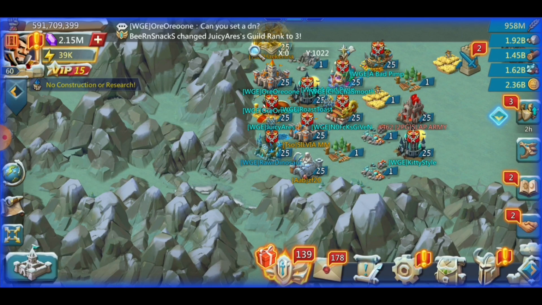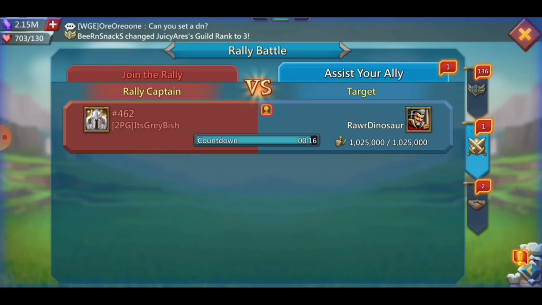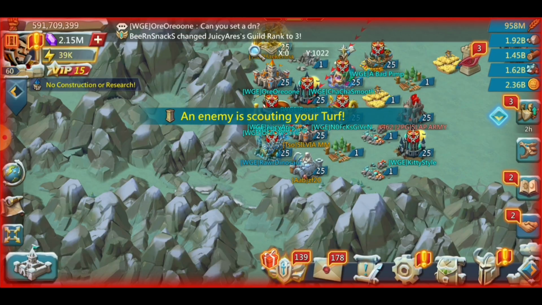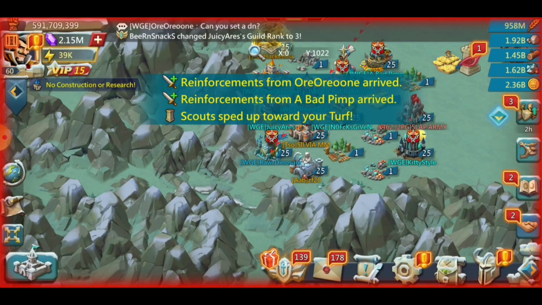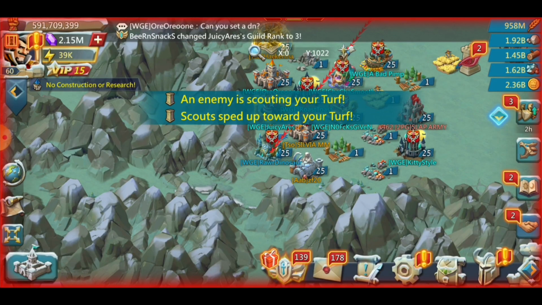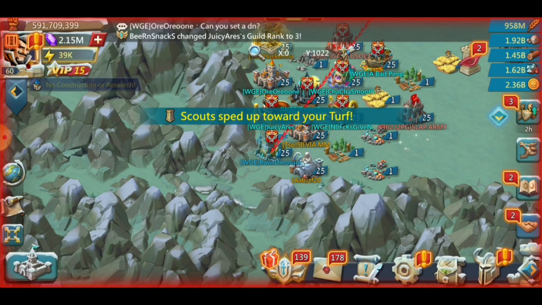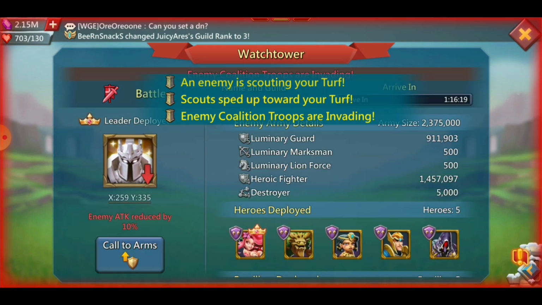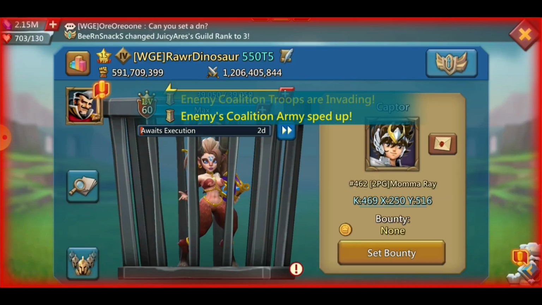And moving on, I did actually get capped on the mini lead, the baby Dino, which is now the raw dinosaur. It's a little bit bigger. I got capped, and then you can see I've got a rally coming at me from 2PG, and this guy is an absolute tank as well, so I was quite nervous about this one, jumping into the watchtower to be sure that I do get the counter.